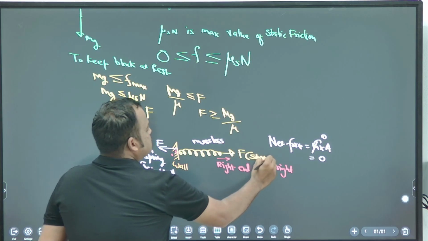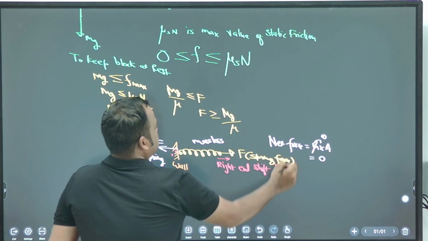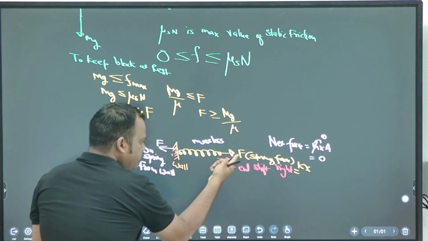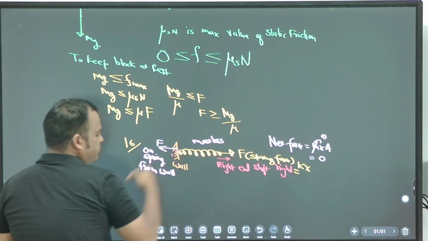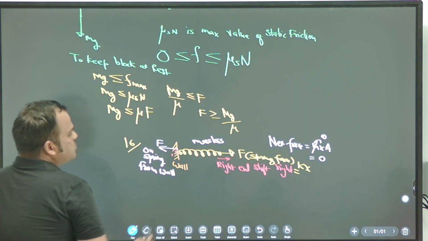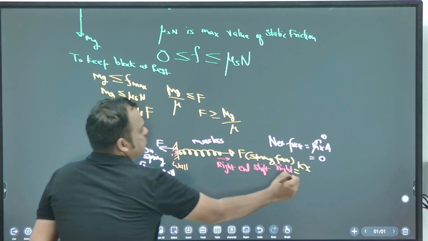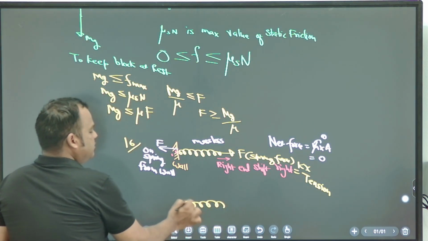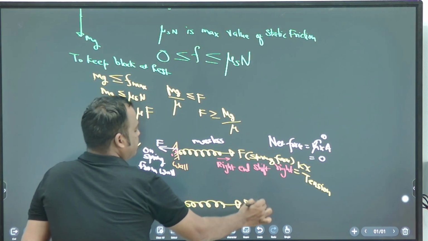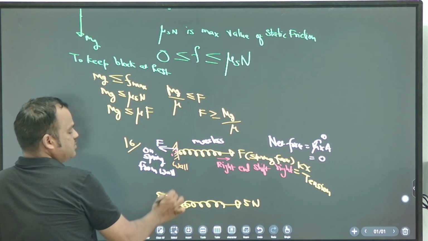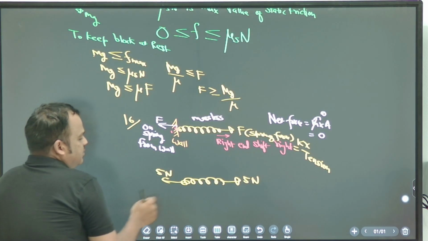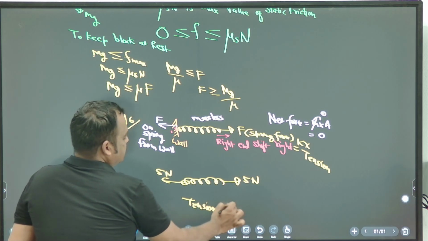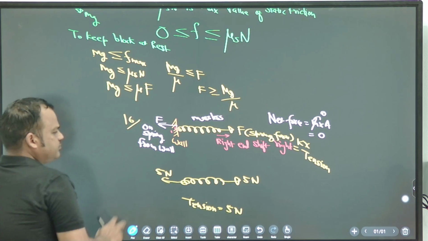So, this is spring force, okay, Kx, correct? Spring force formula Kx. This is spring force, this is spring force, both are same. That is also known as tension. Suppose this is the spring, right side you are exerting 5 Newton. So, left side also what is the force? 5 Newton. So, what is the tension? 5 Newton. Tension is 5 Newton. Okay, clear?